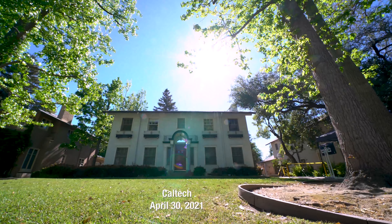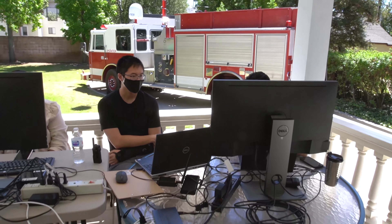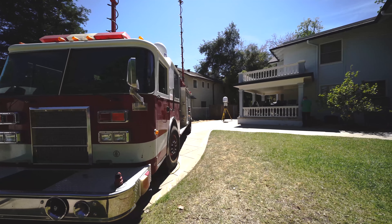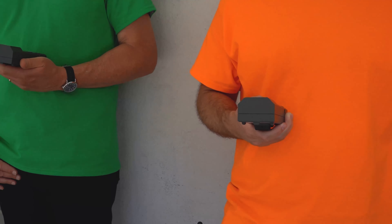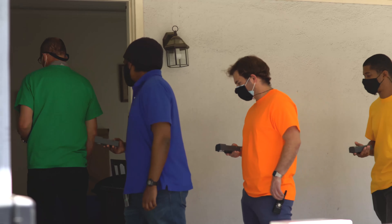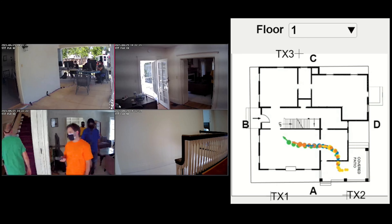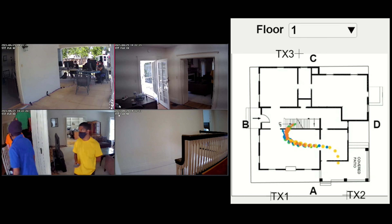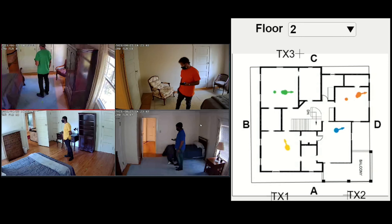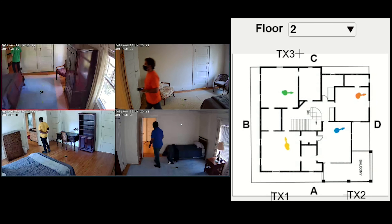This week at Caltech, we've been hosting a set of live demonstrations in order to present and showcase the accuracy of our Poynter technology and algorithms. During the demos, the individuals would enter the structure with devices and we'd be able to track those individuals' location as well as position. We've set up security cameras in every room of the house so that during the demonstration, you can do a correlation and comparison of where the person is in real time with what the visualization calculated their position to be.